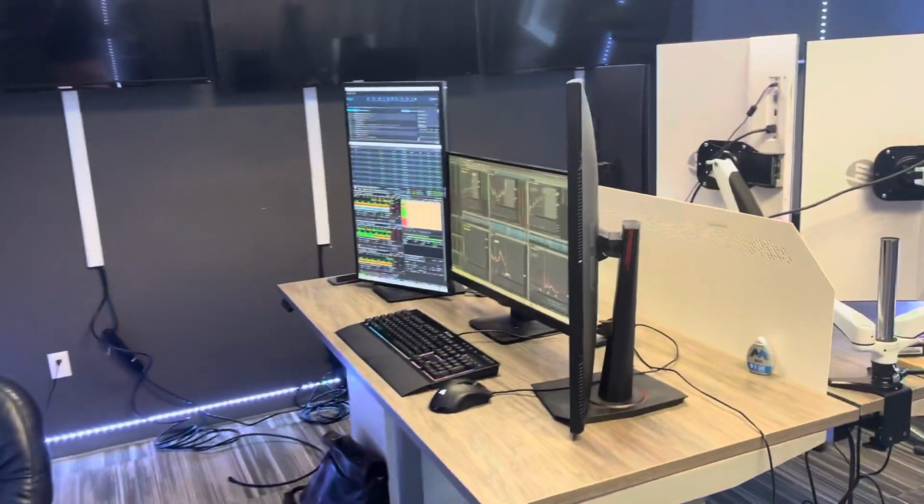All right, so I'm actually here in the StockTrade office. We've got some TVs in the background. We're going to be using them as screeners and have a bunch of stuff up there. This is Matt's setup here, and this is mine. He's got a couple more monitors than I do, but I'll start you from down here.